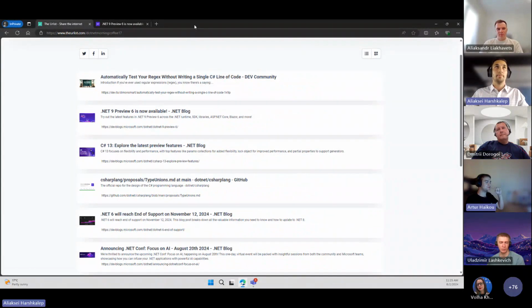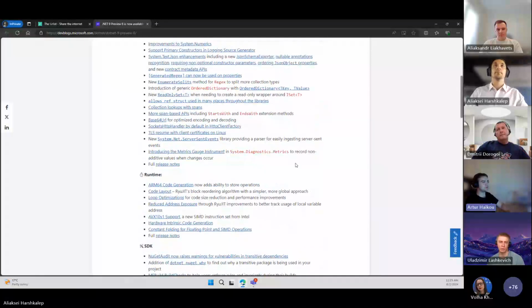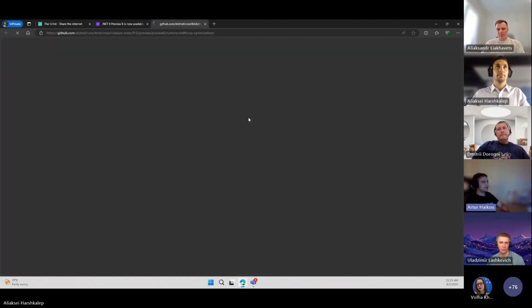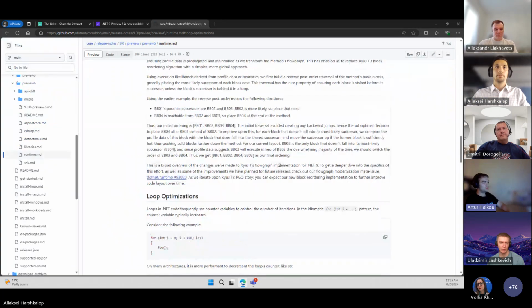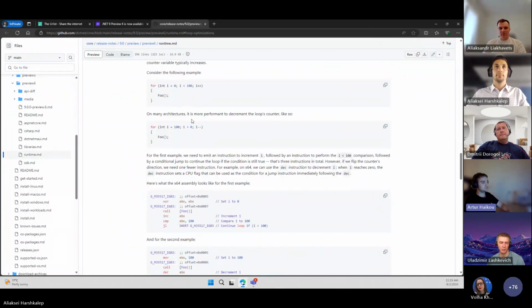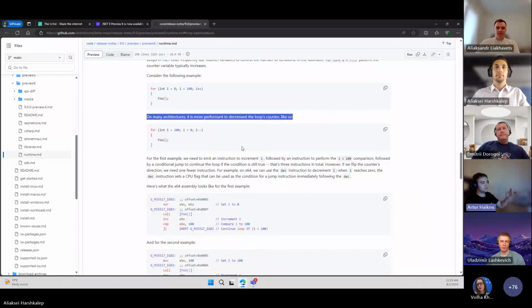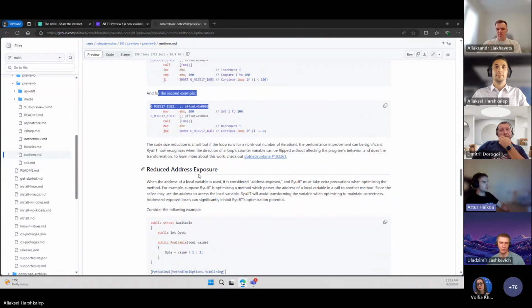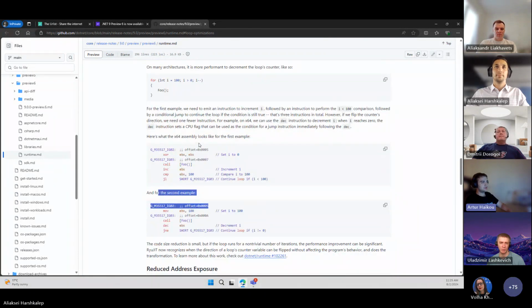Sorry. Yeah, one interesting topic was related to loop optimization under the runtime section. It was striking that if you use a loop with increment rather than decrement, it produces more operations. As a result, the code size is increased. But now the JIT compiler will be able to identify when it is able to flip increment to decrement.